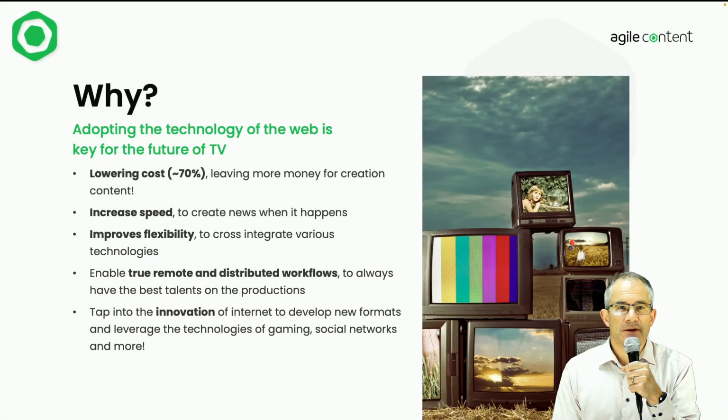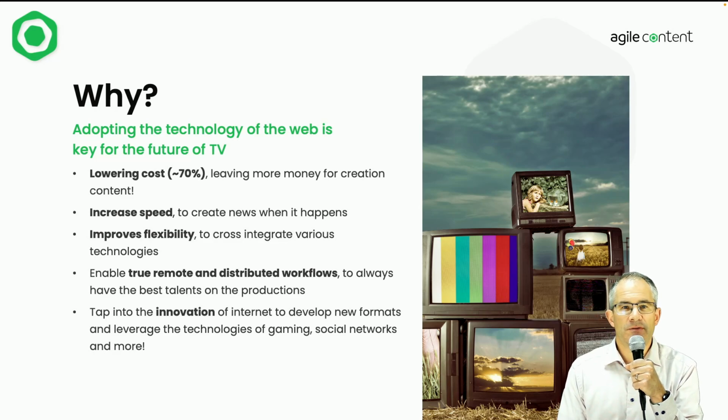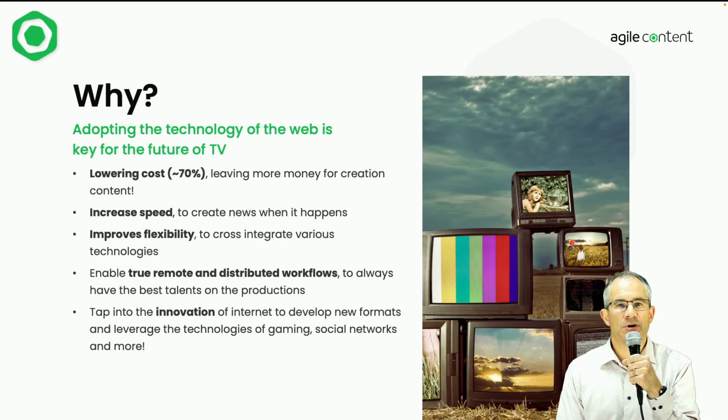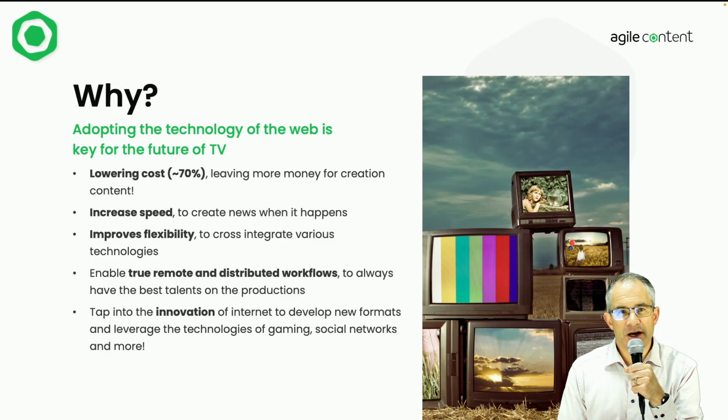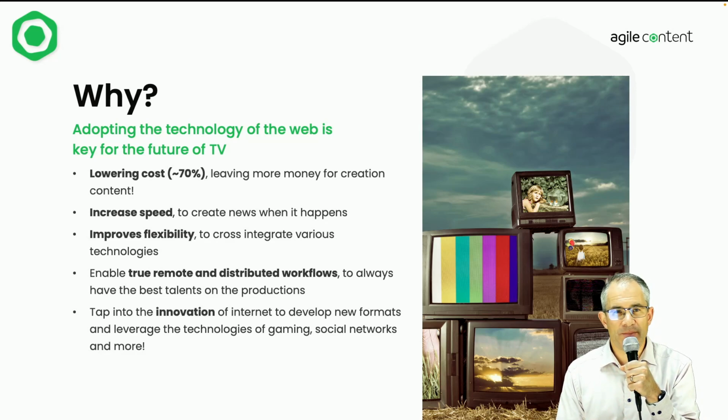Why is this a good thing? This is a good thing because it lowers cost. It lowers cost of technology, it lowers cost of operations because it can work in a smarter way, and it also lowers cost because it can utilize shared infrastructure. So it's difficult to calculate exactly how much, but we believe that you easily save 70% of your cost by using this solution. It also increases speed.